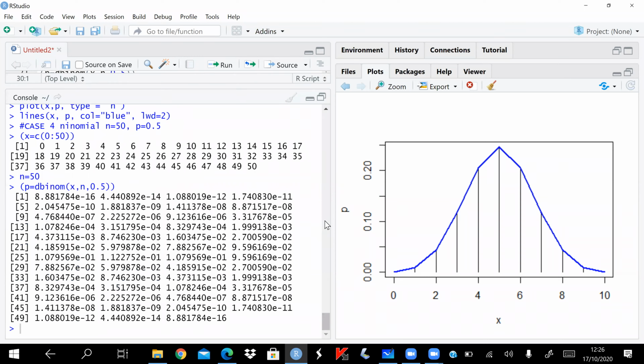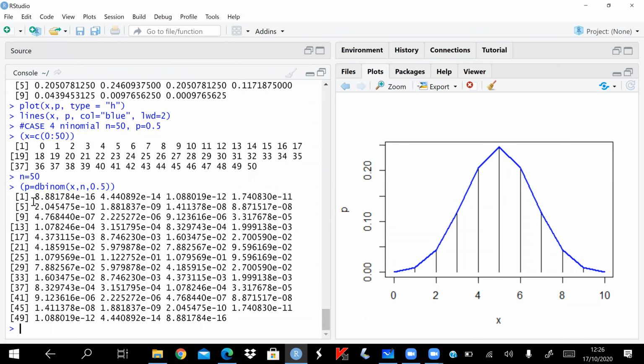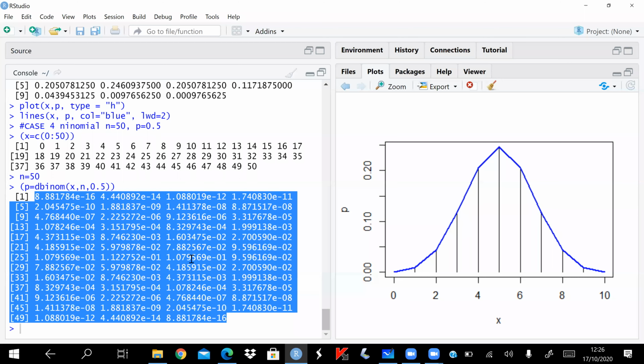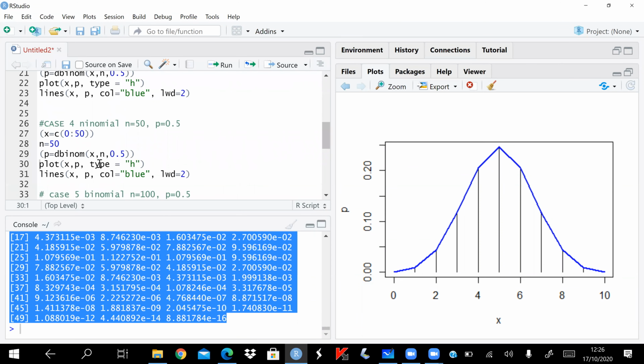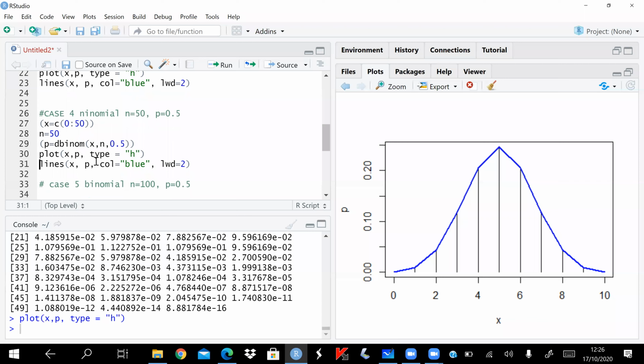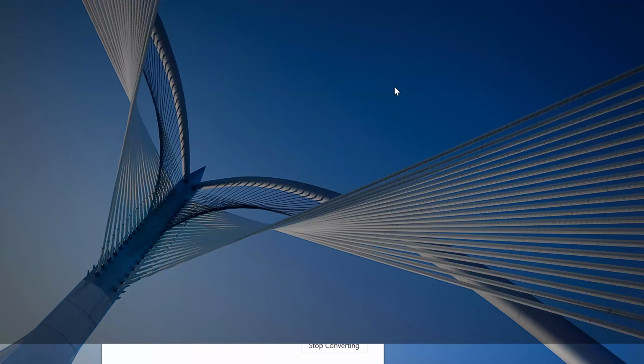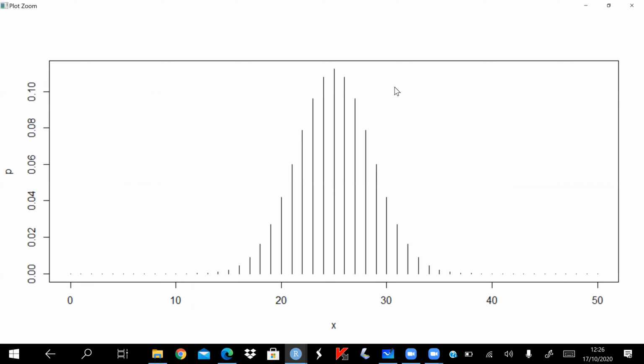And as you can see, some of the probability values are quite small. These are 51 probability values. So these are the first 5, these are the first 4. So like that. So this is 49, 50, and 51. So if I plot that graph, this is what you will get. This is how your histogram will look like if you convert these ones into bars.